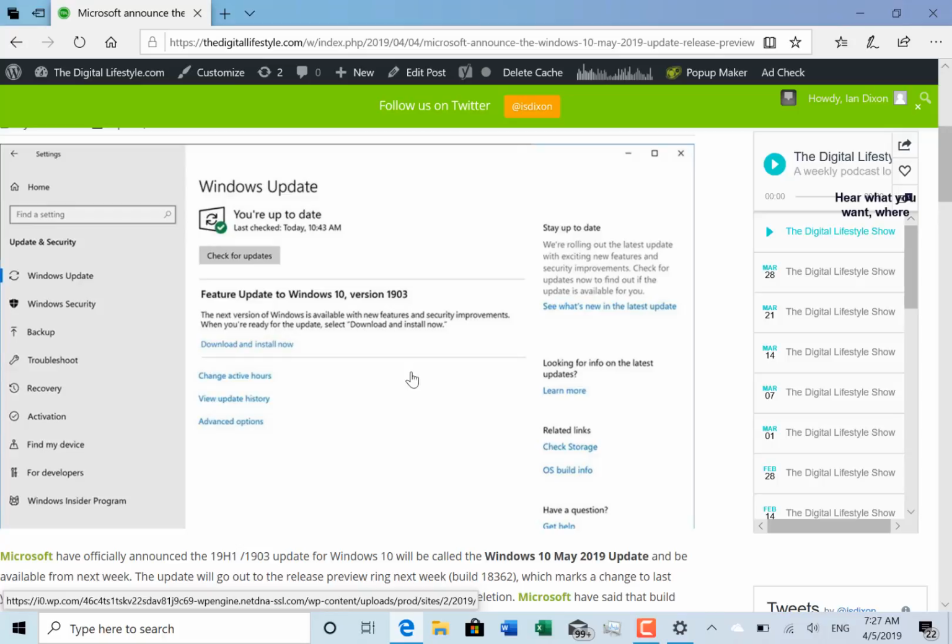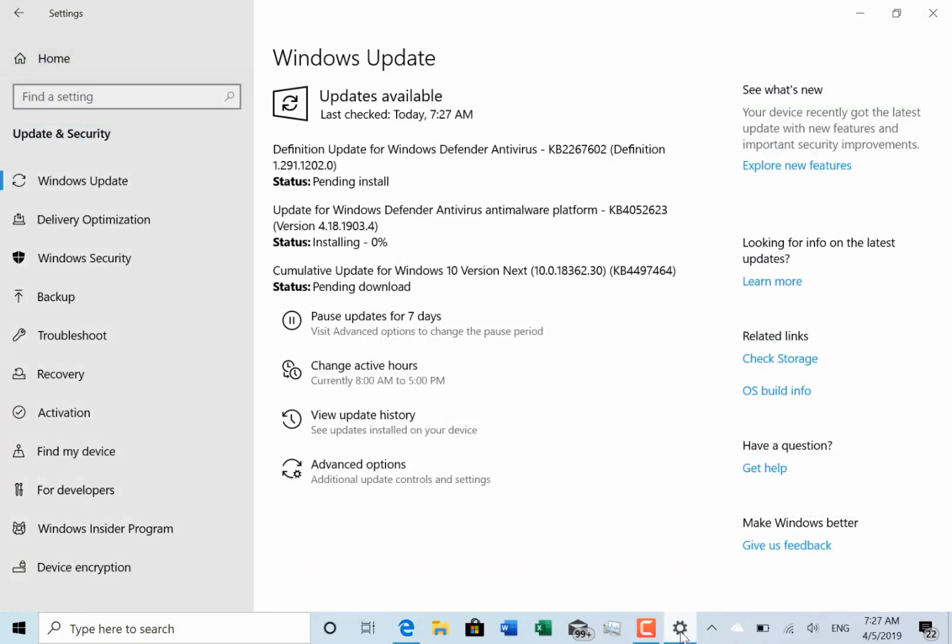It does mean that there's going to be more people on the older distributions of Windows 10, but eventually they'll catch up as each feature release gets out of support and you'll get pushed onto the next one. So it's a change in philosophy, and I know a lot of people have been upset by the way Windows updates work, and now you're not going to get that. So here you see I've just checked for updates. I'm on my Surface Go running a fast ring build. I'm on 18362.1 as you've seen, and .30 is coming up, so that's a cumulative update.